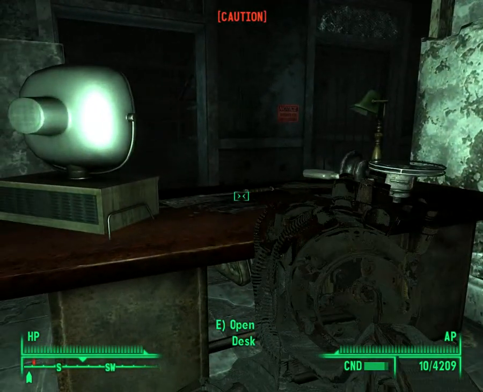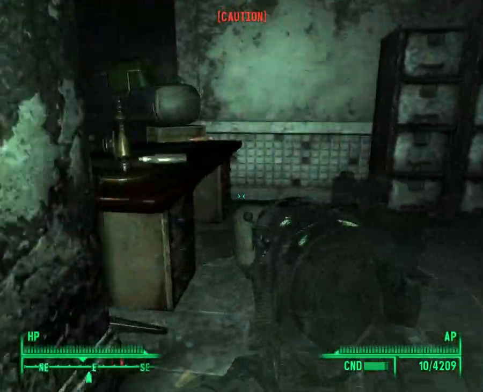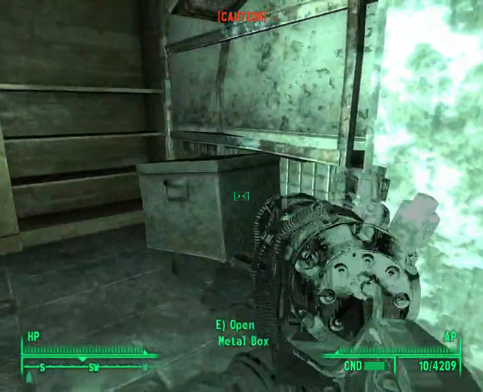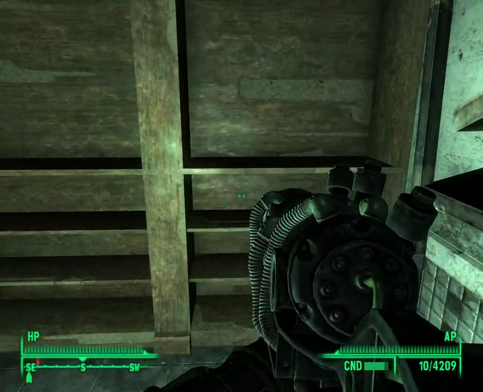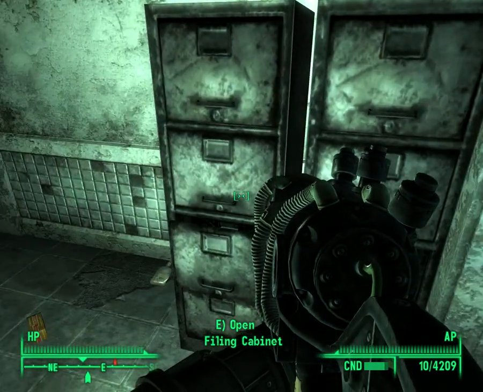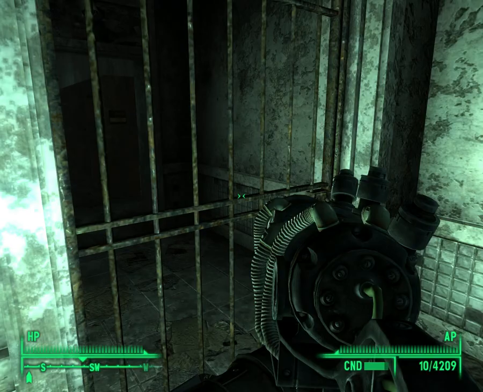Buff out. Combat knife. Get around. What else we got here? Carton of cigarettes. Pre-war money. More pre-war money. Man, I wonder how much I've built up by now since I haven't sold any of the pre-war money I found. Oh, very easily.